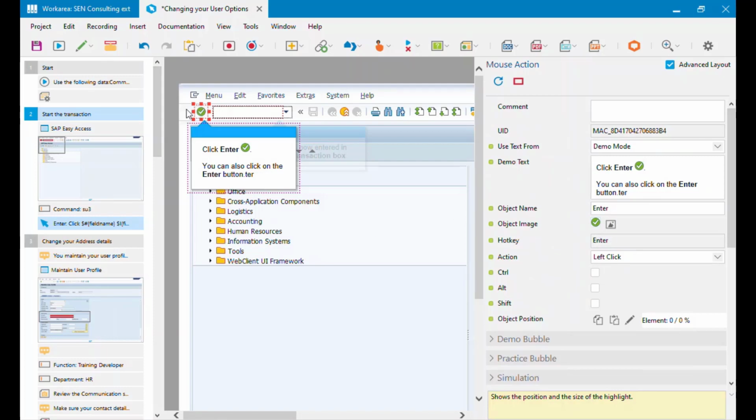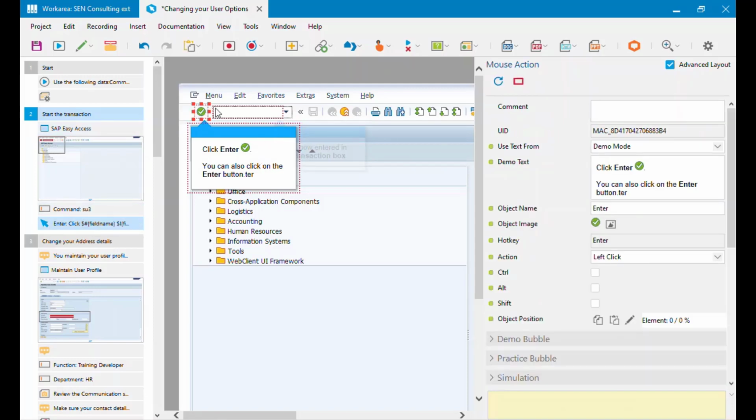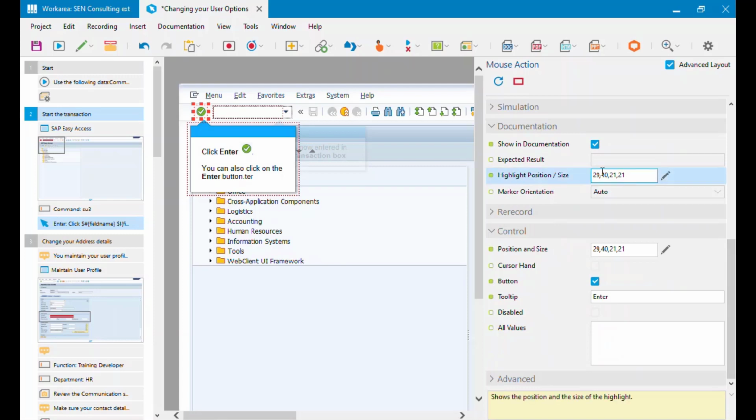However, important to note, if I then go and change all of these again by changing the image on the screenshot, say I drop this to 21 by 21, for example, which is different to all of them, now the object image has been reset to be 21 by 21, and the highlight position for the documentation has been reset to 21 by 21, and the control's been changed to be 21 by 21. So all of those things have been reset. So if you change anything via the property sheet, from that point on, do not go and change things on the screenshot, because that will just reset them all again, unless that's specifically what you want.